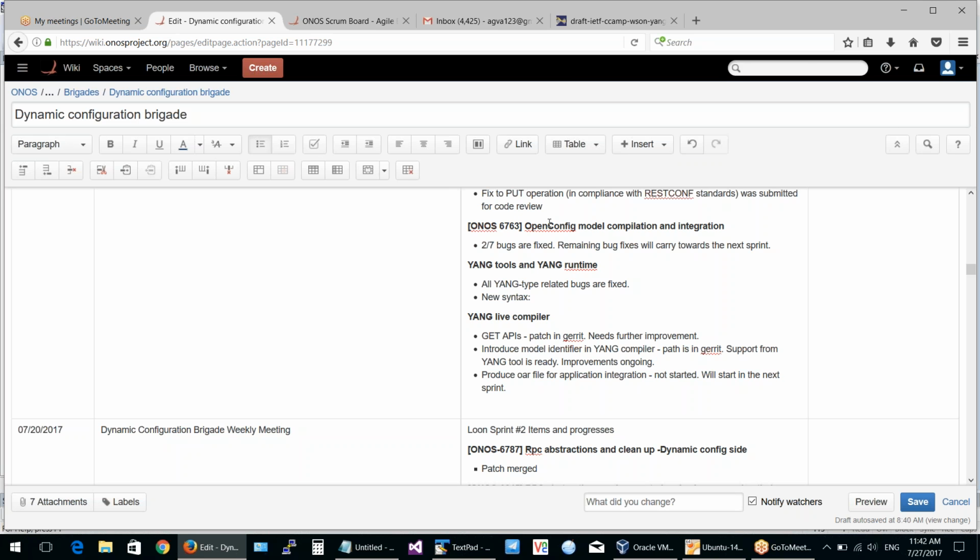Yesterday I was talking to the YANG draft author in IETF, and they mentioned that augmenting a grouping from a different YANG model is currently not supported by YANG, and not many more people are talking about it.